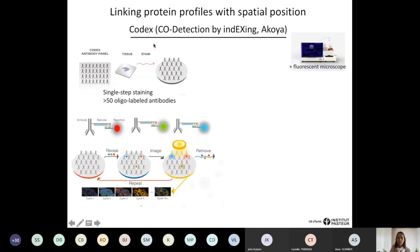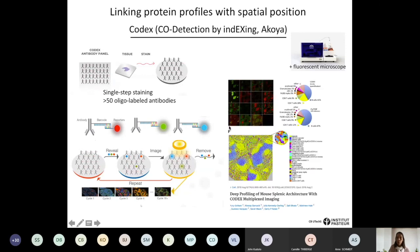After this initial step of staining, we will add reporters, three reporters at a time that bear fluorescent labels, and that will attach to three of those antibodies. Once they are labeled, we can use any conventional fluorescent microscope to reveal the images. Then these three reporters will be removed, and then the cycle will be repeated for 10 or more iterations. At the end, there will be a complex image of 30 and more parameters that can be stained within the same section of the tissue.